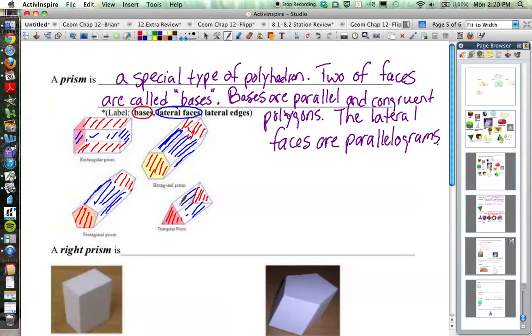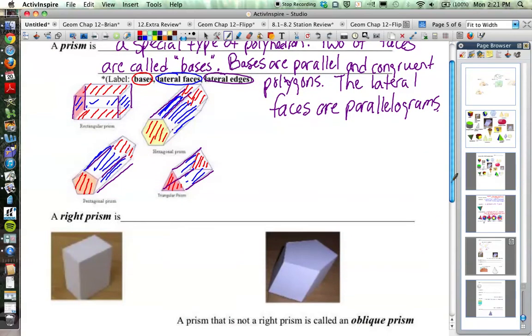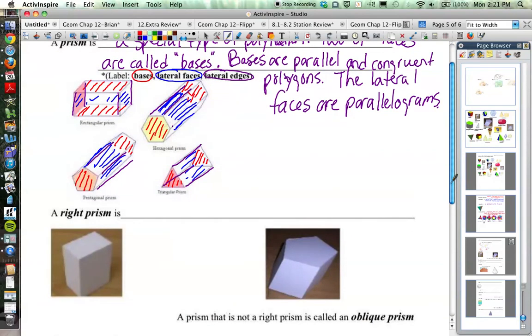And then you've got lateral edges, and the lateral edges, maybe I'll do that in purple here. So a purple lateral edge would be the edge that connects the bases. So lateral edge right here. In this one, the lateral edges would be the ones on the side here. And we have some lateral edges here. Those are what we call the lateral edges. The lateral edges connect the two bases together. So there you have some of the terminology related to prisms.